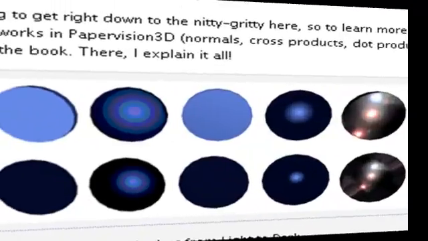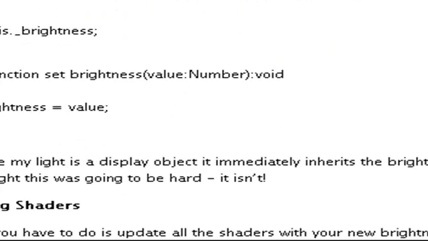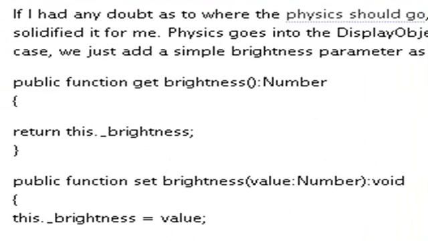So that's the example. Let me show you how easy that was to do. You're going to be impressed, not with how good I am, but with how easy it is to do this. I mean, this is really incredible. Okay, let me show you how easy this is. If you want the sun to rise and set on your scene, you've got to have brightness. It's amazing that it's not there already. But all you have to do, let me go down and show you, is open up the DisplayObject class and put in a brightness getter and setter.